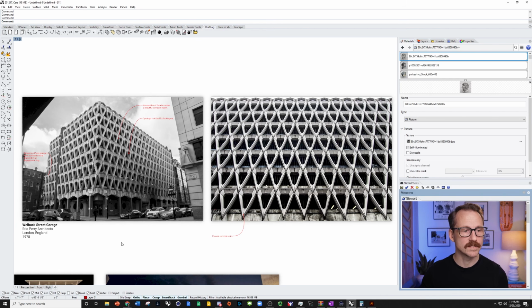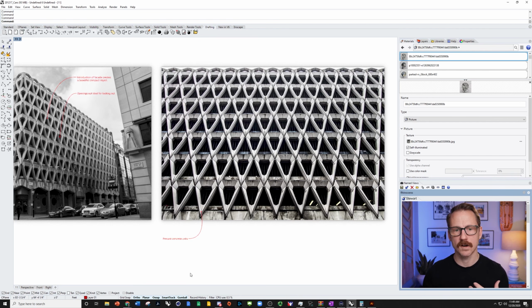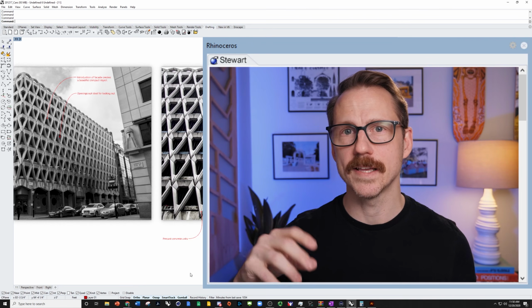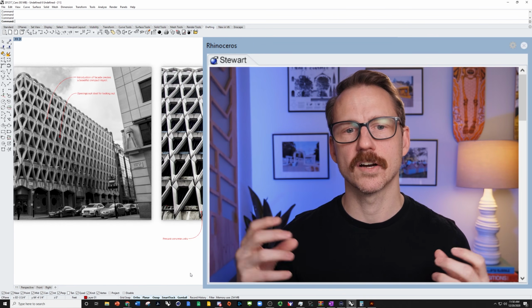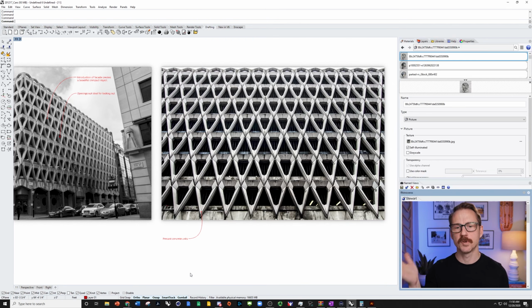So in this case, it's the Welbeck Street Garage in London, which looks almost like a diamond or like a jewel set apart from the buildings around it, because it has this wrapping of concrete that has this patterning to it that wraps it indiscriminately. And this example is also made of concrete, but in this case, it's concrete that's not poured on site in the way that the other examples were. Instead, this concrete is poured off site in these small panels and then brought onto site and put up onto the facade in order to create this pattern. These are called precast units.